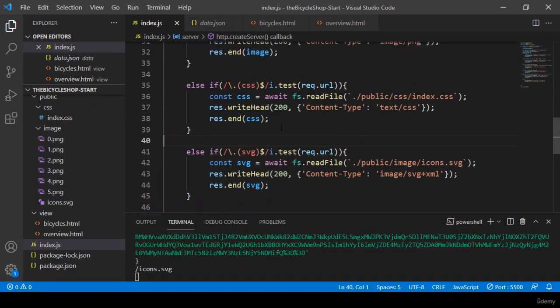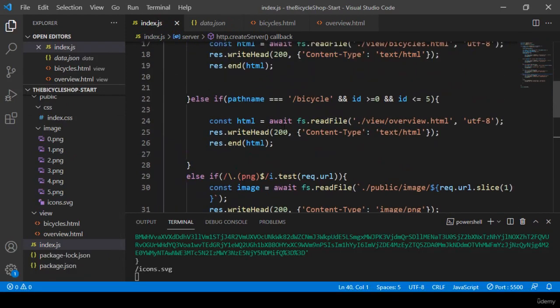In this index, I have already created a URL. You can see that is our bicycle, and then that will be all our ID, right? So now here, first of all, I want to import our JSON data, and then with this query string, I want to find all the data from our data JSON.